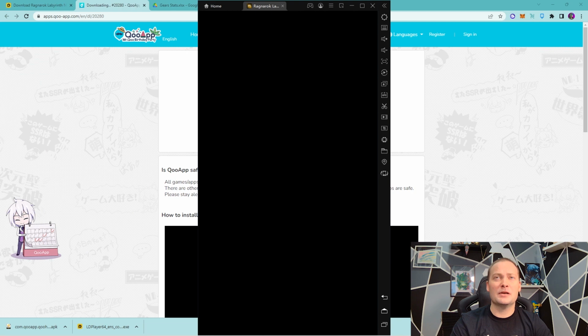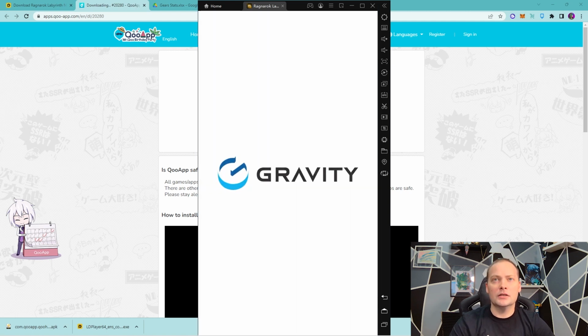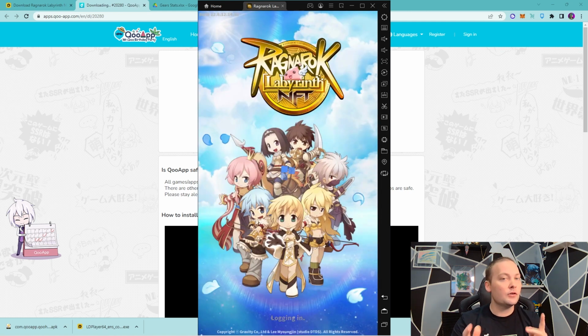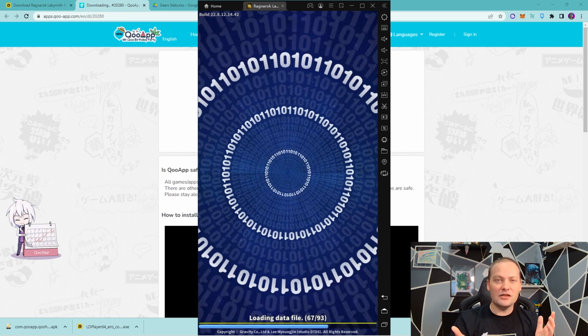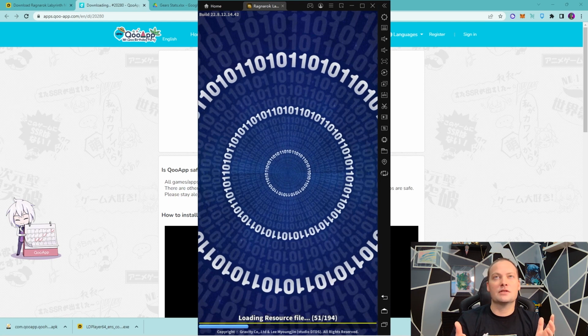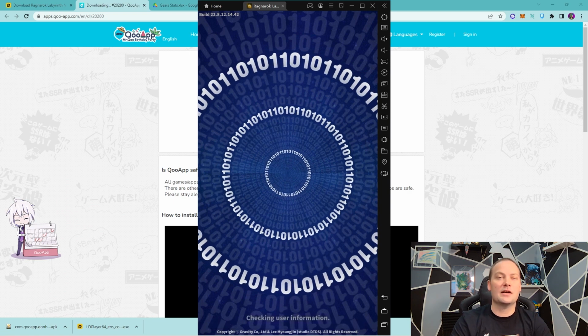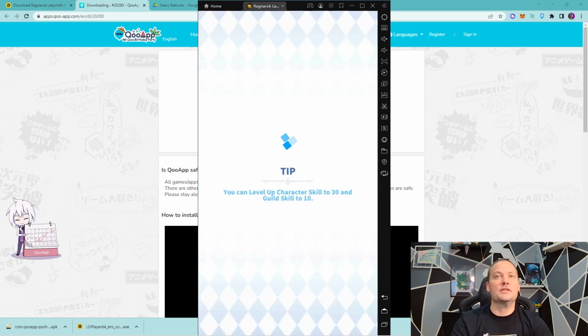When we first open up the game, there is going to be an update that you're going to have to install, which is usually separate from the main download that you did from the Q app. And then once you're in here, you're going to have to make sure that you link a Google account to this. LD Player would have already prompted you for that. So when you first sign in, you're going to have to use an associated Google account or Gmail account with the app. Basically, you can think about this as an emulator, right? So it's the phone or a mobile device on a computer. So of course you have to associate an email in order to access all of this. I ended up just making a separate free email through Gmail to keep things organized.